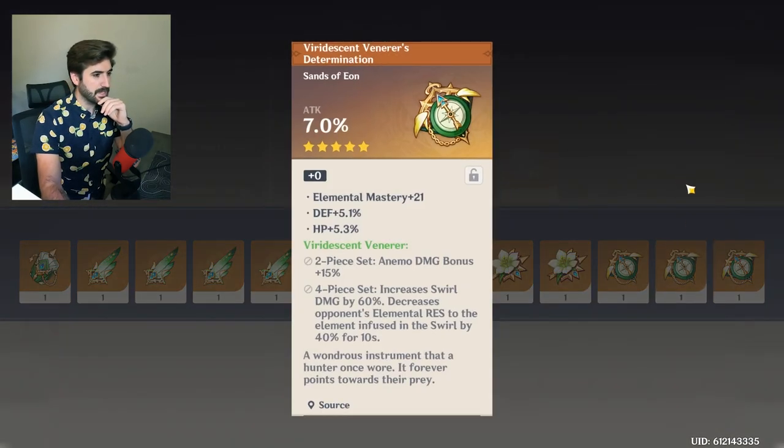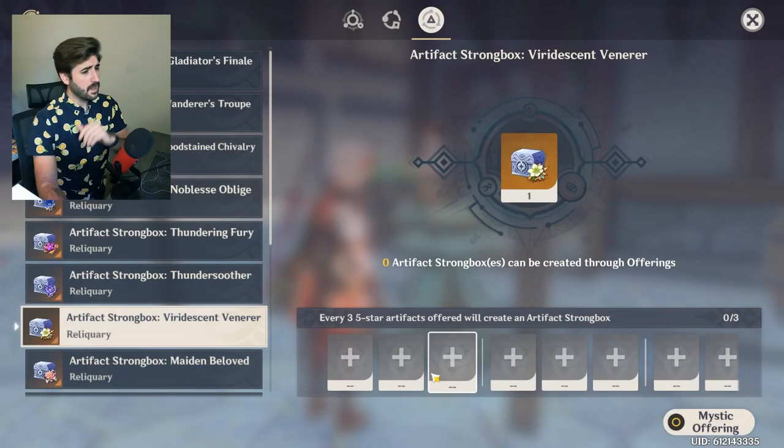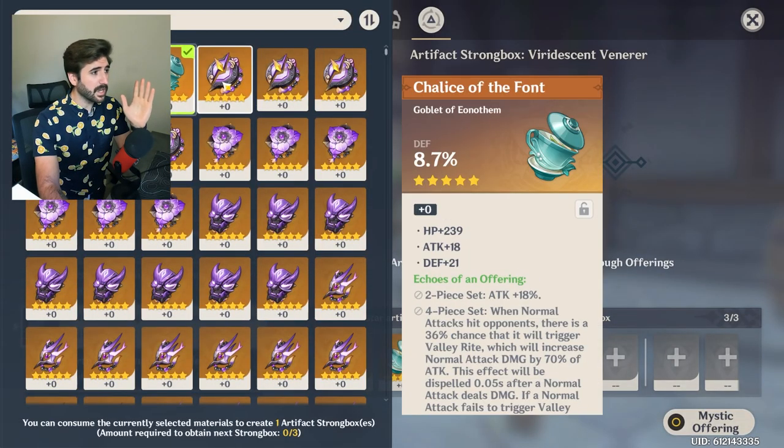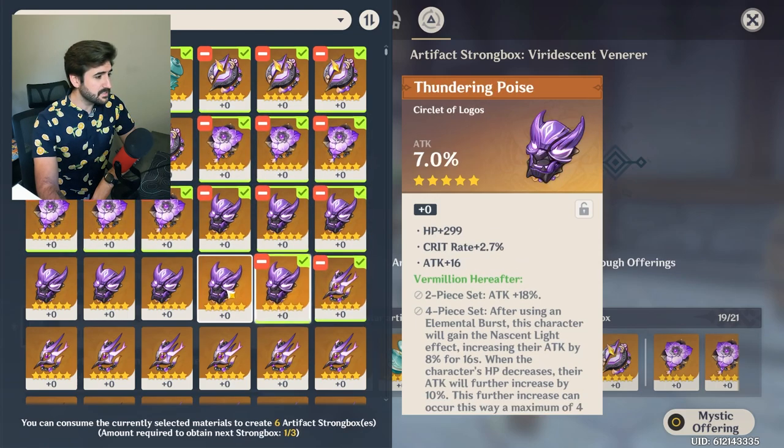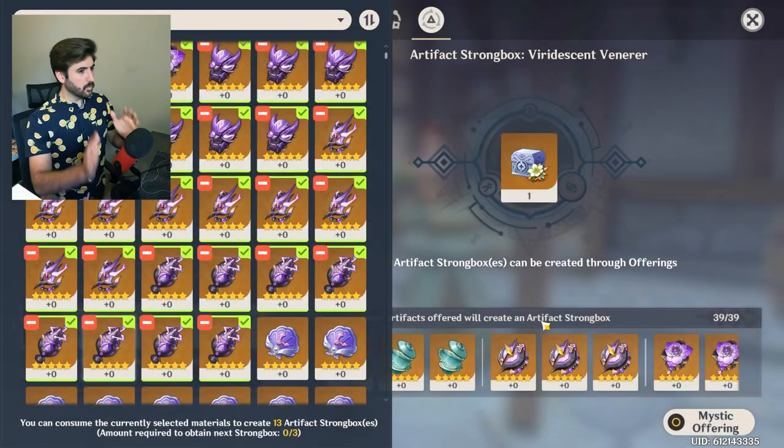Attack percent, that's bad. Attack percent, bad. Defense percent, that's bad. All right, not a great first showing, but that's okay. We have so many more artifacts to go. That's only the first of what is going to be dozens and dozens of these. All right, round two, what do you got for me?